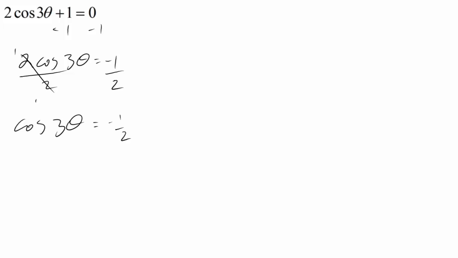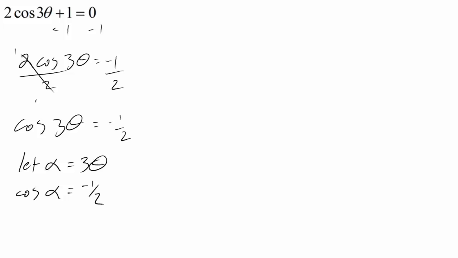First thing we want to do here is just get the trig function by itself. So we'll start off by moving that 1 over to the other side to give us 2 cosine 3 theta equals -1. We're going to divide both sides by 2, which leaves us with cosine of 3 theta equals -1/2. At this point, you can just try to solve for 3 theta rather than theta directly, or you can do a simple substitution to make this a little more visually appealing. So let's let alpha equal our 3 theta. That tells us then that cosine of alpha is equal to -1/2.